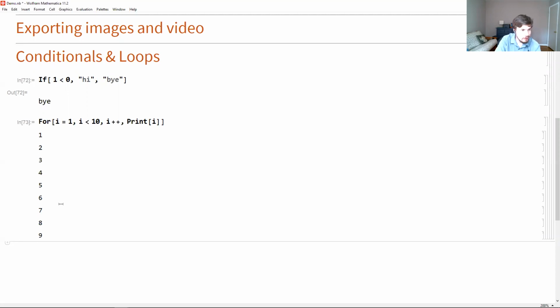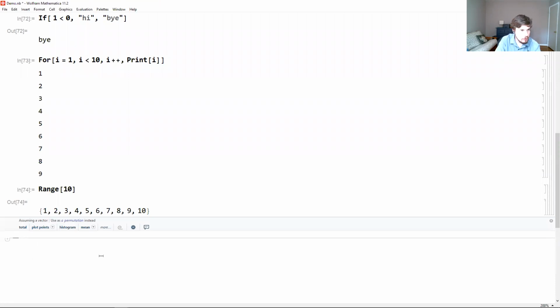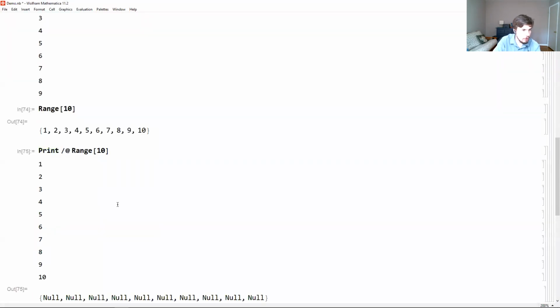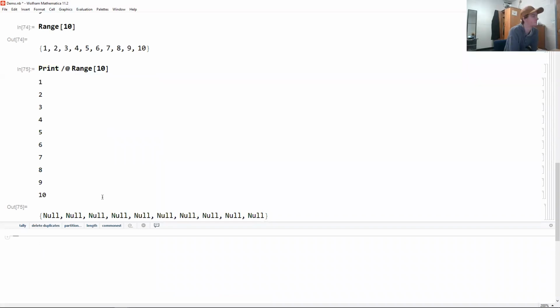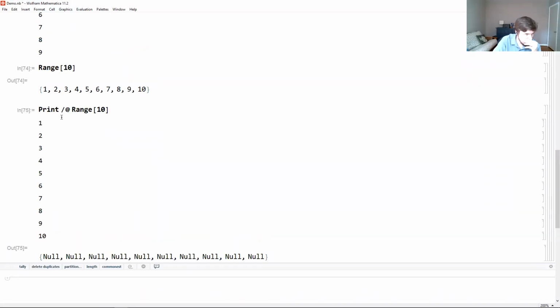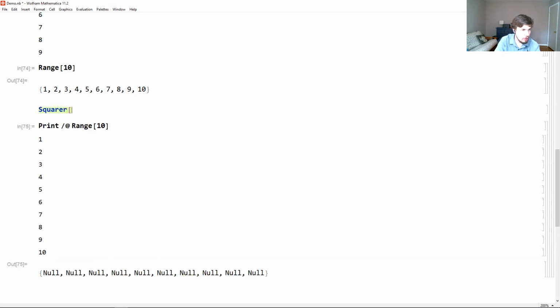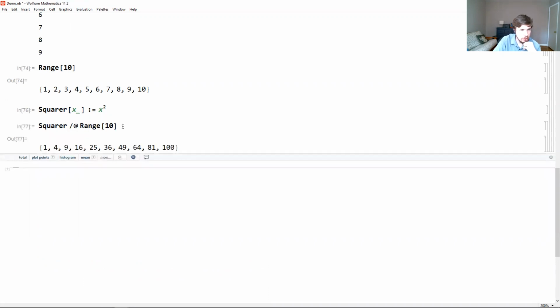So it likes lists. So you can do something like, here's the first 10 numbers. And what you can do is you can print so that yeah, so it applies something, right? Or you can do something like I can make a function called square of x is going to be x squared, and I can apply that function to that range.